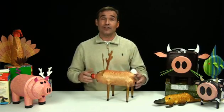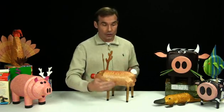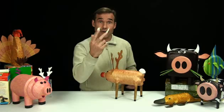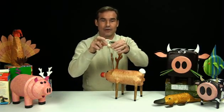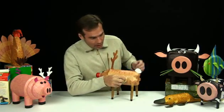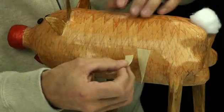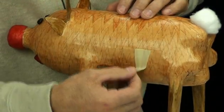And then the unique thing, the neat thing that I tried, and this took me a long time to get it how I wanted it to look, was I cut, I'd like you to see this here, I cut, it must have been 1,000 little triangles out of masking tape. And then I started, if you look here, on the bottom, and then I just started to overlap. Look at these little pieces here. All these little triangles. And let me get these ones out of the way.